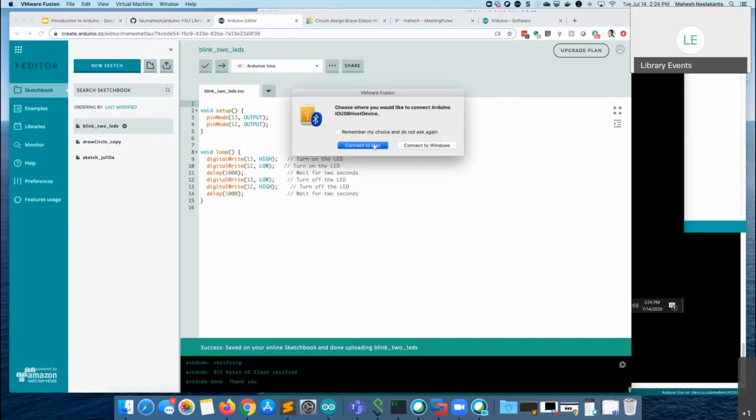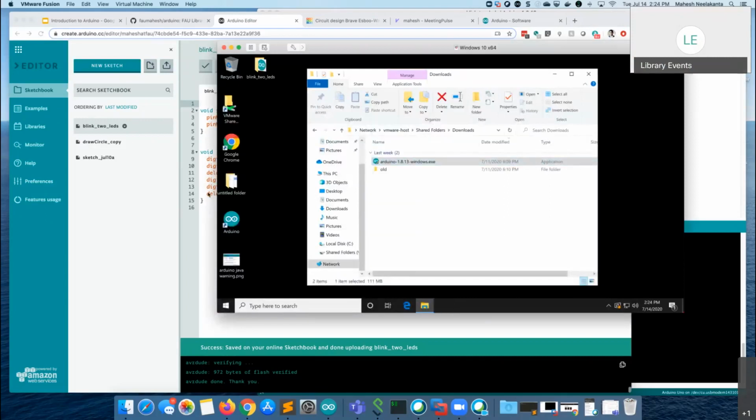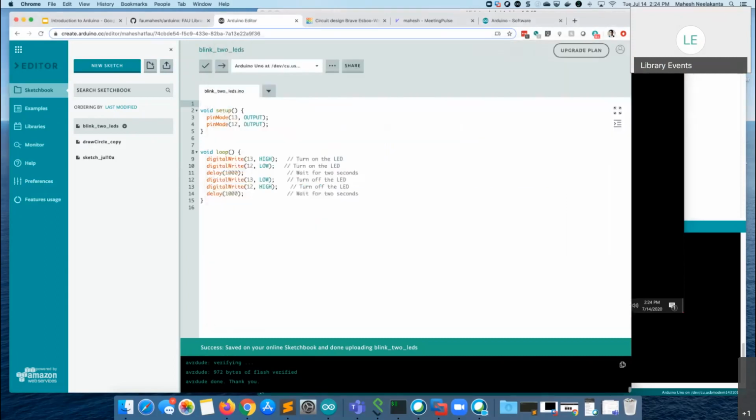Hey, Mahesh, we just have one quick question. Someone wants to know if they can make their own software for the Arduino. Absolutely. Well, software, can you clarify what kind of software? Software like turning on LEDs and rotating motors and taking temperatures? Yes. Software like a Windows application, like Microsoft Word or something like that? No, the Arduino is not capable of doing that. It's more like building electronic circuits and programming those circuits to do certain things. Let me know if that clarified the question.